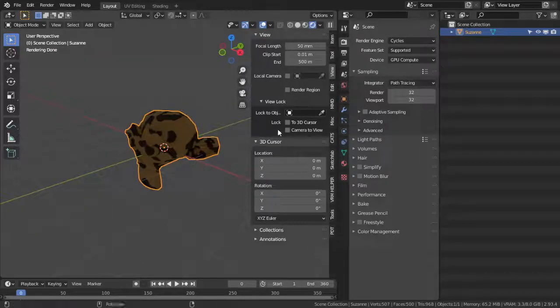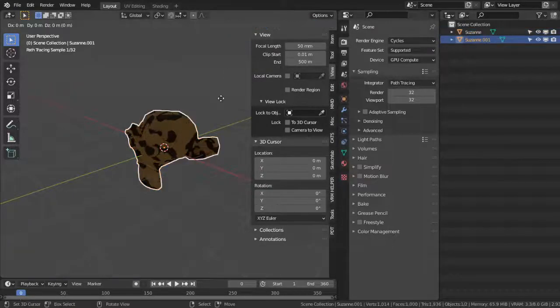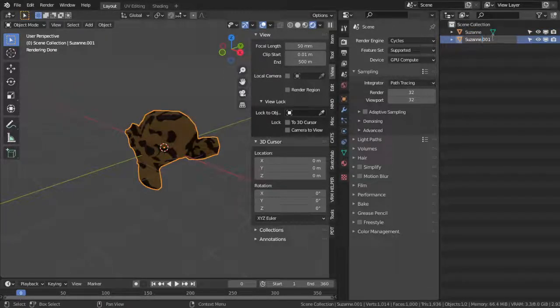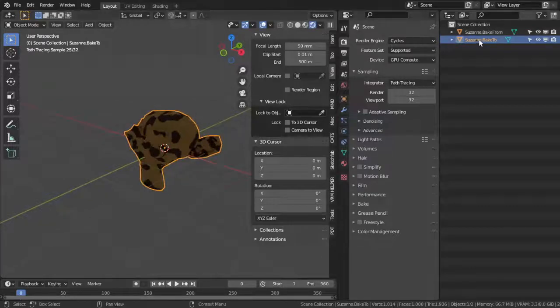So I will go ahead and I'll get a bake setup. So I will duplicate my head here. So this has our bake from material. How do I want to name these? I'm going to call this bake from, and this one here I'm going to call bake 2. Or this could just be the final mesh. Like one of these, the one that has the bake image on it, is the one that you keep ultimately. But that's good enough just for generating the textures.